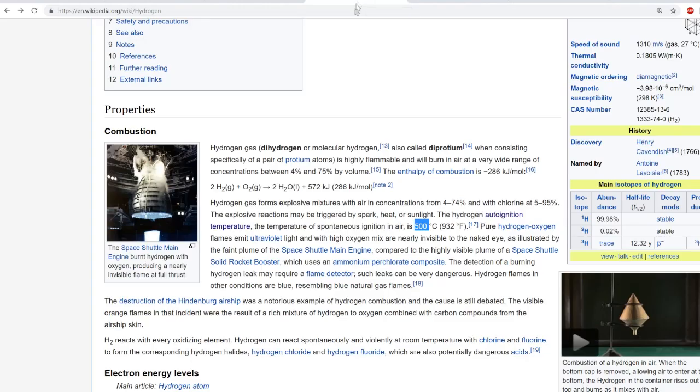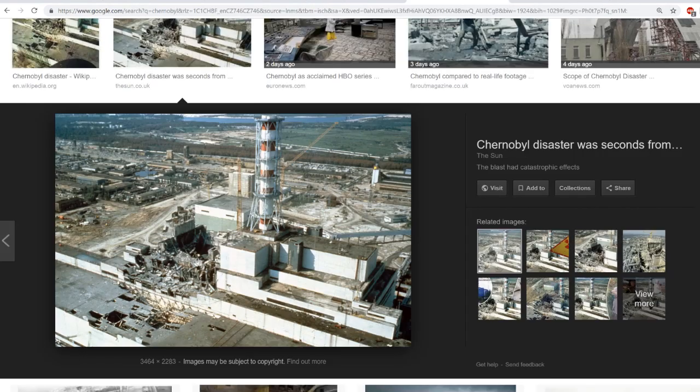And also, it turns out that the auto-ignition temperature of hydrogen-air mixtures is about 500 degrees Celsius. That's not actually that hot. So if you need temperatures of thousands of degrees in the core to split it up, all you're going to do is burn it. It's going to burn as a flame as it comes out of the core. It's not going to explode. So how can you get an explosion out of these things?